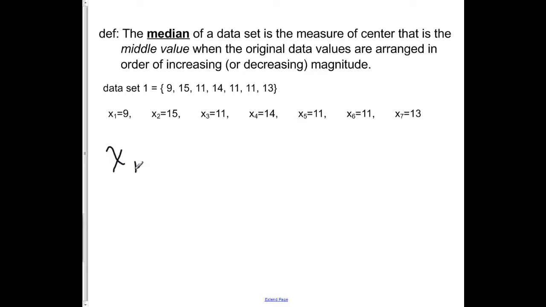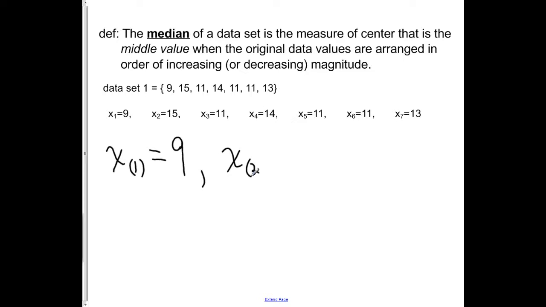The first order statistic is really the minimum value. It's the smallest number in our data set. And the smallest number in this data set is actually the first value in the raw data set, which is 9. So coincidentally, x1 without the parentheses and x1 with the parentheses turn out to be the same number. The first number in the raw data set is actually the smallest value.